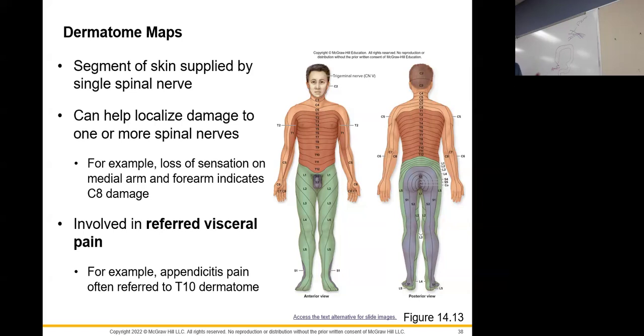So if my appendix is here, well, this is innervated by the T10 nerve. So if your belly button's here, okay, the same nerve that innervates this dermatome is also connected to your appendix. When this thing hurts, it's going to send a pain signal up through that T10 spinal nerve. And the area that's going to hurt whenever you have issues with your appendix is right here at your belly button.